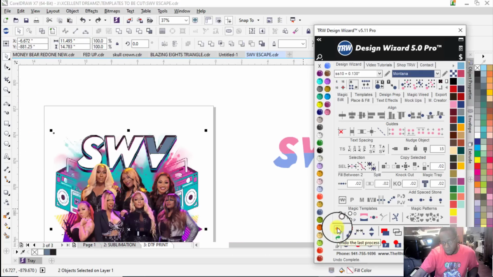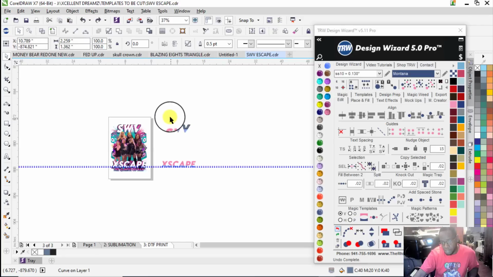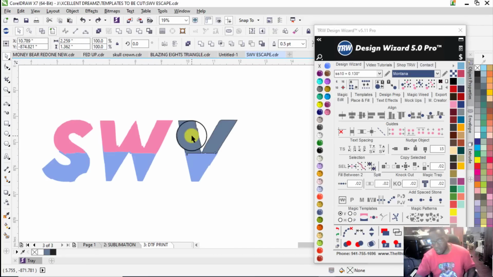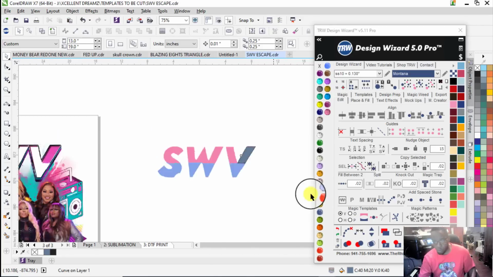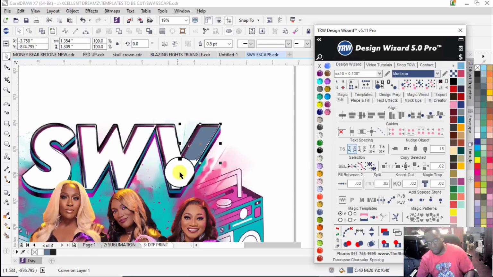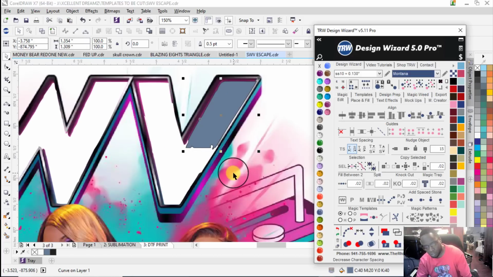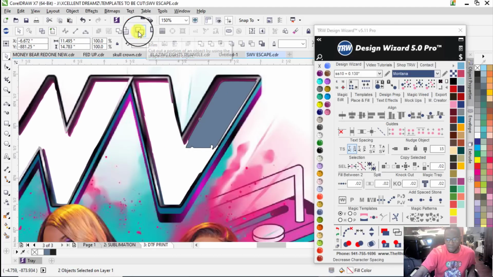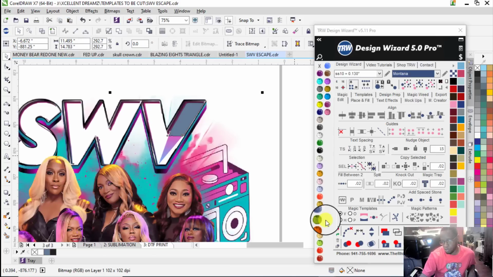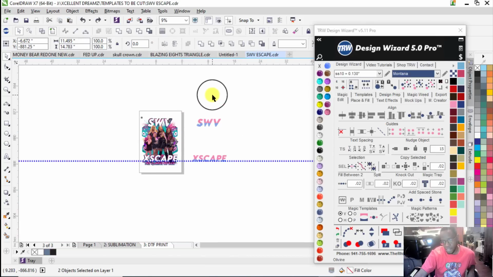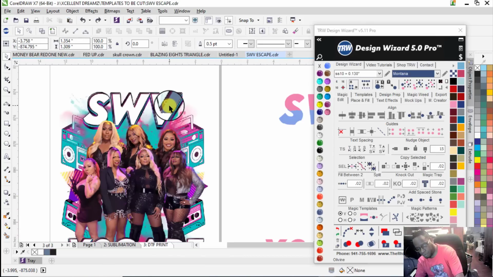Alright, let's try to just use that one piece then. So let's go back. Let's not weld it together. We only want this one piece. Let's nudge that over, hold shift, click on the picture, see if that one piece will get it. It still didn't do it. Okay, that's weird, y'all. So let's see here.